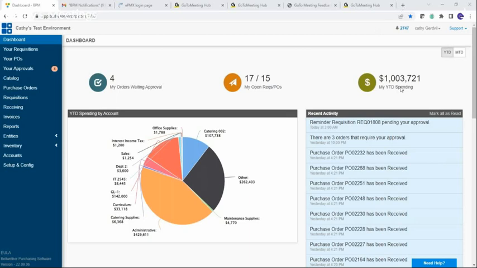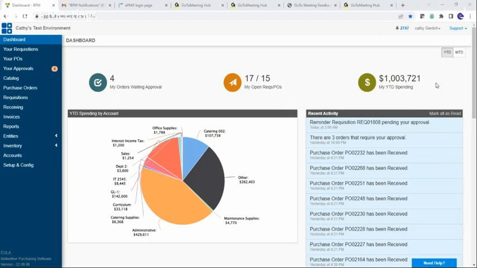Welcome to Bellwether's BPM solution. Whether you simply want to track requests and approvals or take it through the entire process and create your POs and track your received items and match invoicing, as well as even some inventory, BPM is a solution for you.